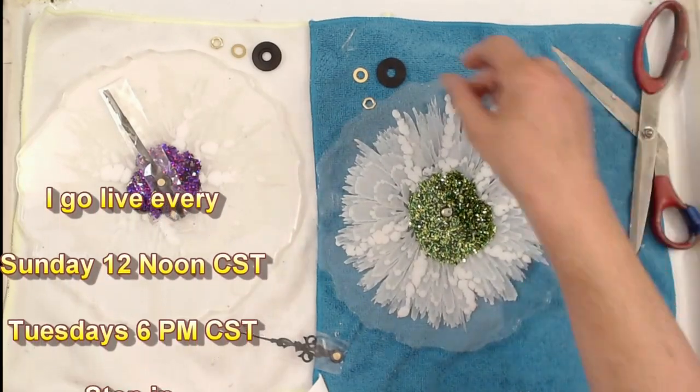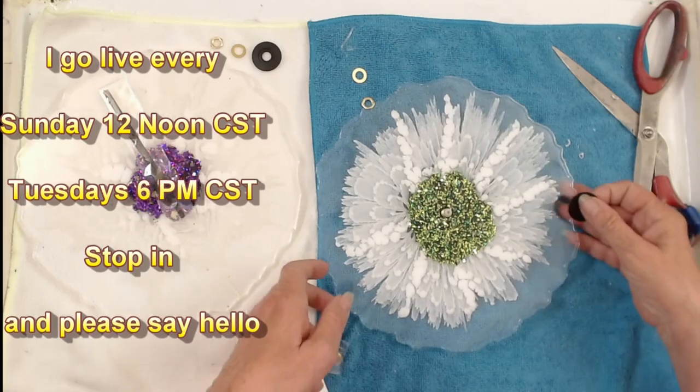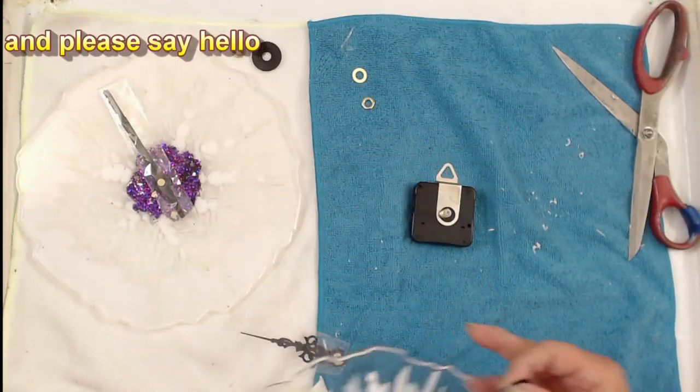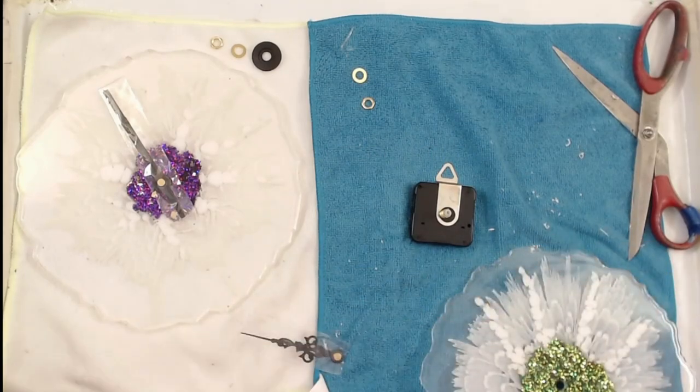So the next thing, before you put the clock back down, is this clock kit. Let me show you the box, and I will put the link down below to where I get them.